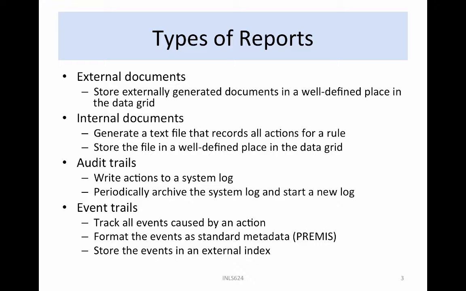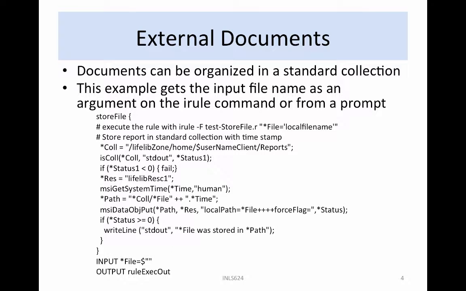Event trails. As events occur, they can be correlated to the causal action and the changes that occur in state information. This is necessary to be able to prove the correctness of the data management environment. It is necessary to track all events caused by an action, format the events as standard metadata, such as PREMIS, and store the events in an external index. External documents can be organized in a standard collection for long-term storage.